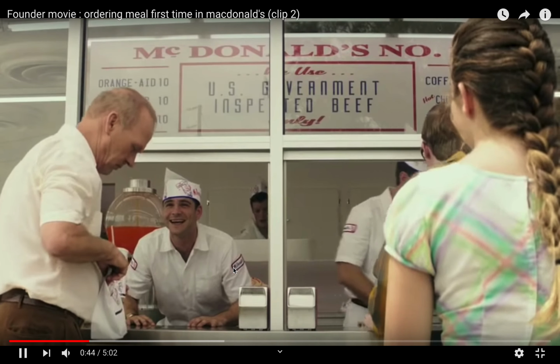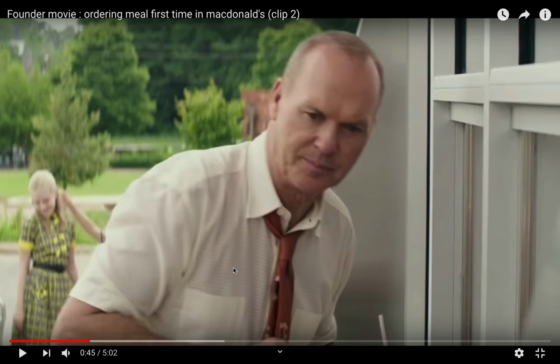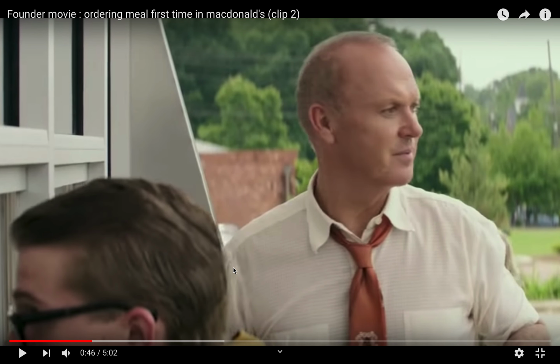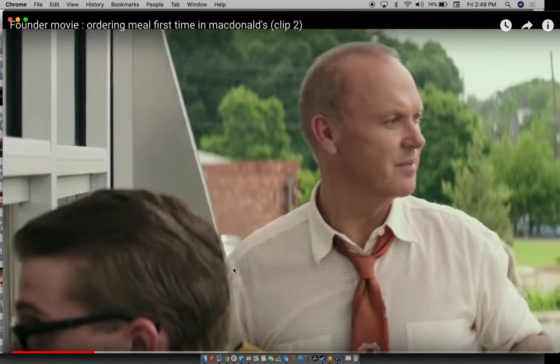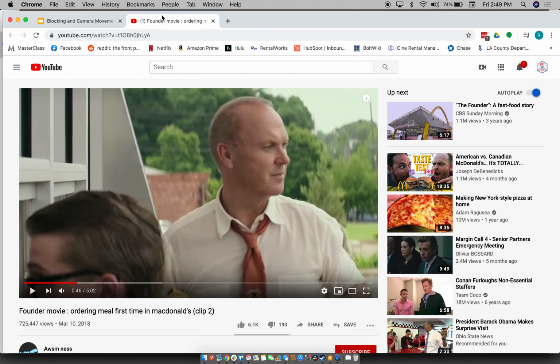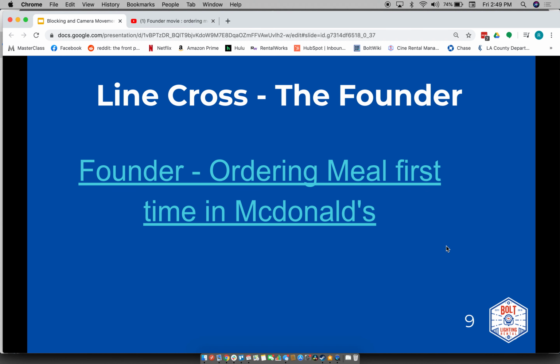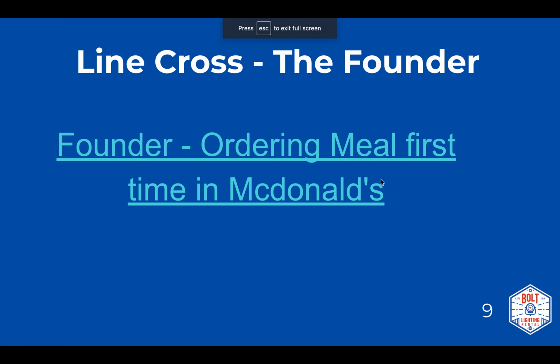But so they start on this side of the line, and then they cut to the other side of the line, and it's kind of confusing. You're like, what just happened? But I think it's a really good demonstration that crossing the line can be helpful for making the viewers feel something. And in The Founder, he is obviously so confused about this dining experience, and so they show that with the line cross.